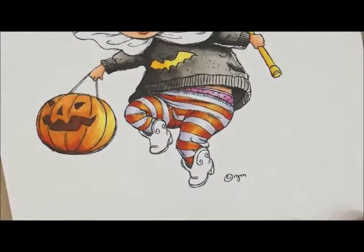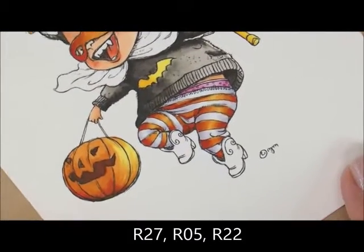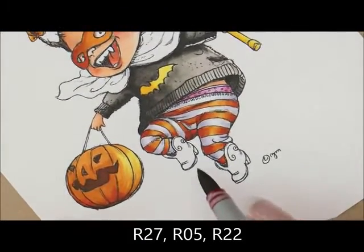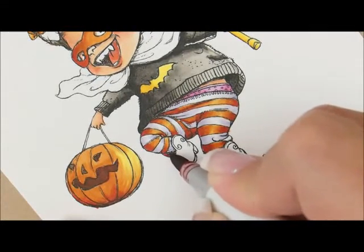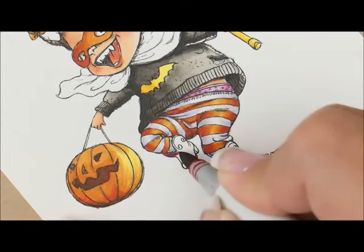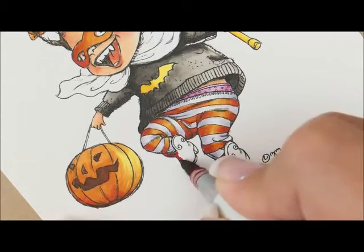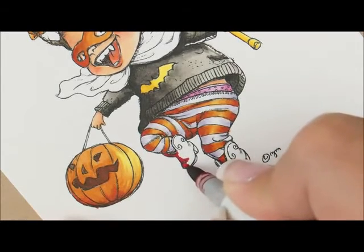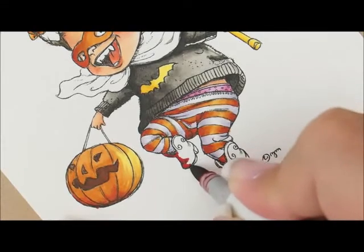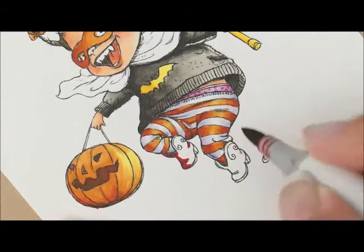Her boots down here, we're going to use R27, R5, and R22. I'm going to start with my R27, and let's do down here on this side of her boot first. I always try to leave the red to last, because me and red seems like it never dries all the way. I don't know why it does that, but I tend to put my hand in it and then I'm smearing red everywhere else. And she's got a little wrinkle on the back of her boot there.